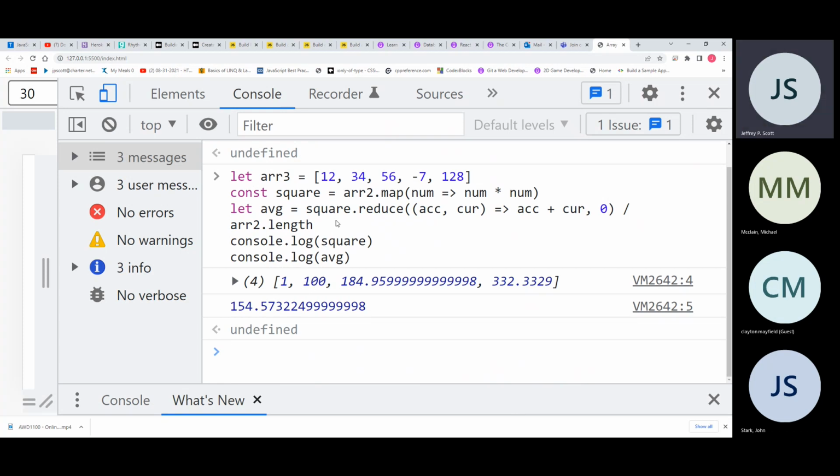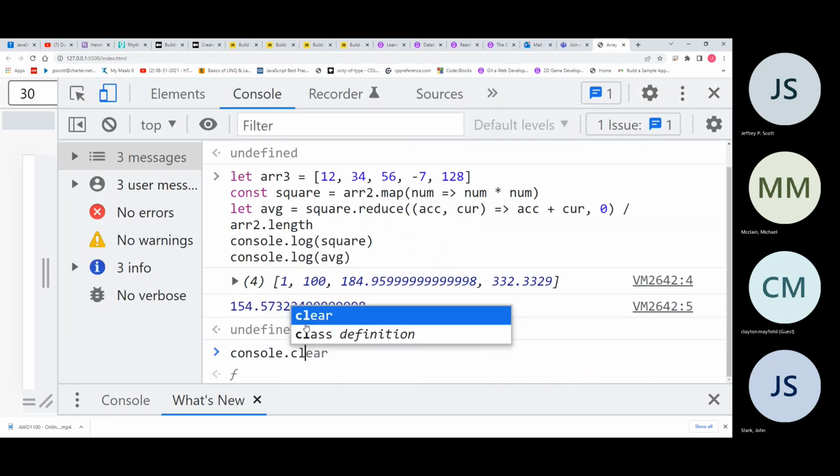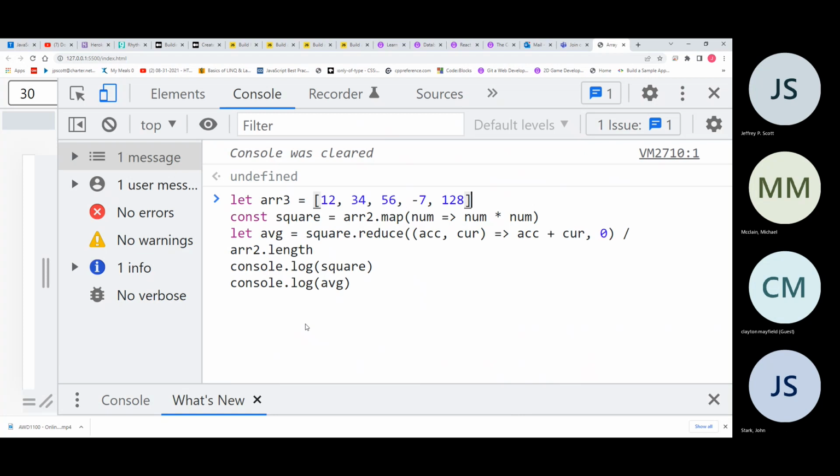So what did I screw up? Probably something. ARR. Oh, I call that ARR3, and I call that ARR2. Well, that's just stupid on my part. So let's fix that. So this has got to be a 2. And I think that's the only thing I did wrong in here.